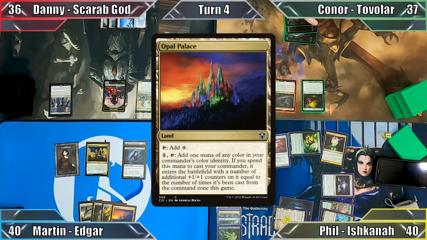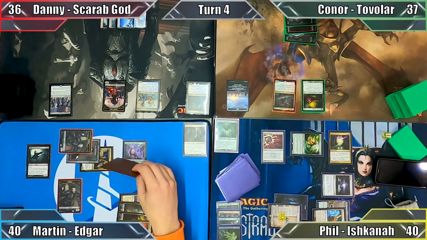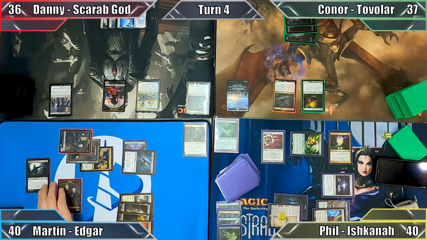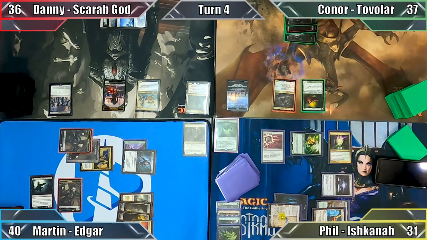I play Opal Palace and tap out to cast Bloodline Keeper. Will you stop playing Lords? Never! I make a Vampire, move to combat, and attack Phil with 2 tokens, Legion Lieutenant and my Elk. Unable to block, Phil takes 9 damage, and I pass the turn.